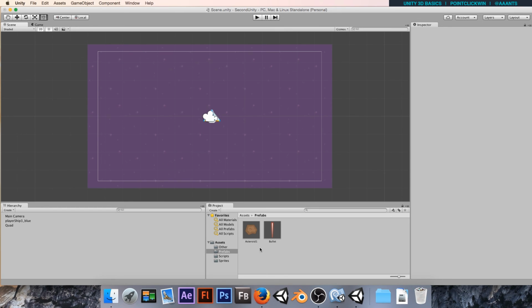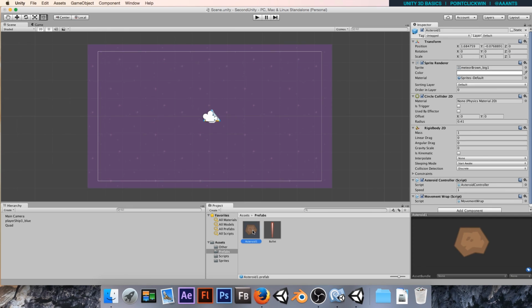But the issue at the moment, the thing I don't like, is the way they're colliding with each other. Kind of like the way the bullet was stopping the player earlier. And we could adopt a similar approach where we make the asteroid a trigger, but just for the sake of experimenting a bit and seeing what else we can do, we're going to do it slightly differently. To restrict them, we're going to stop similar objects colliding with each other. The physics system is going to ignore collisions between objects that are asteroids.